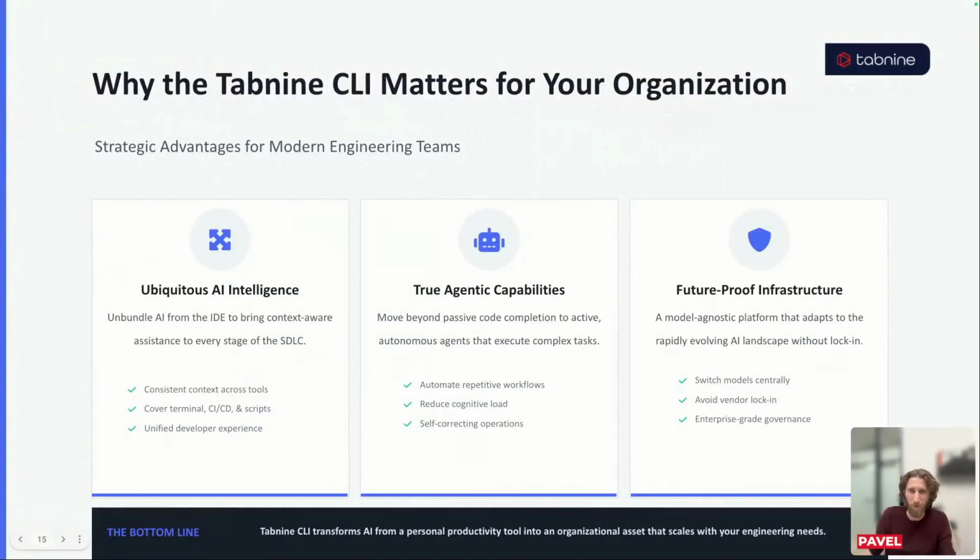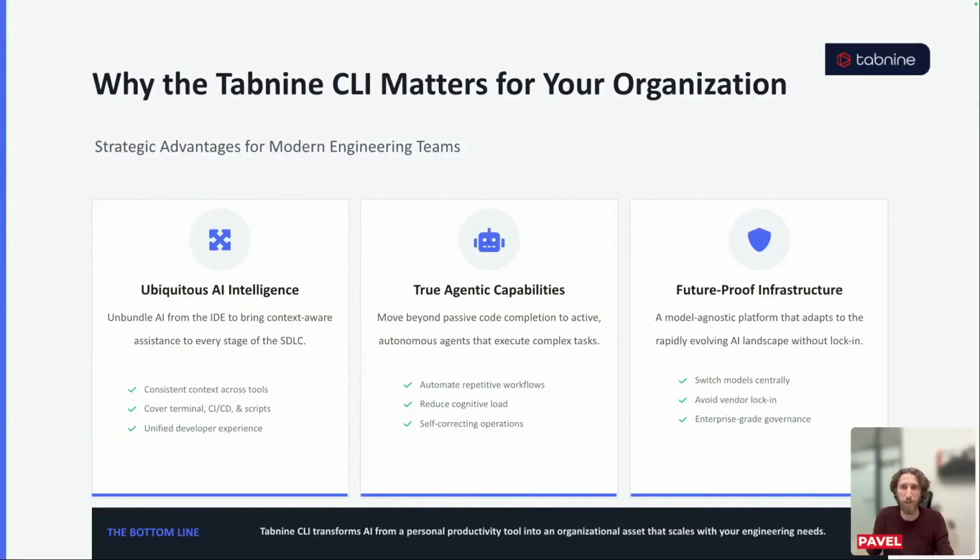So why does it really matter in your organization? Let's bring this all together and explain what it represents as a strategic advantage for your engineering teams. So, three core reasons here. First, the AI intelligence. We're unbundling the AI from the IDE.